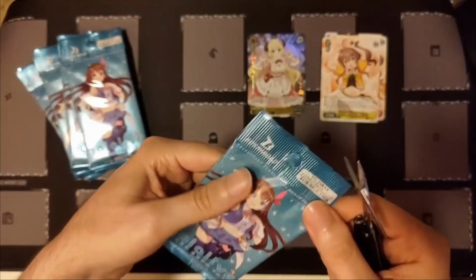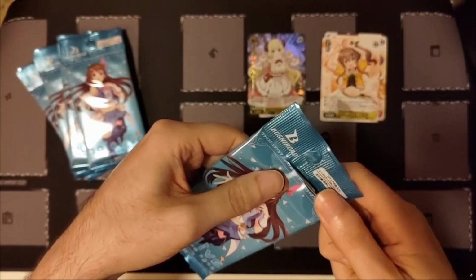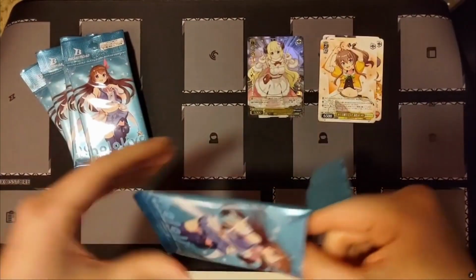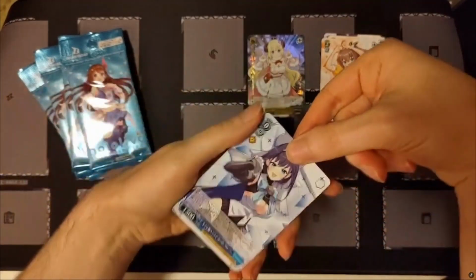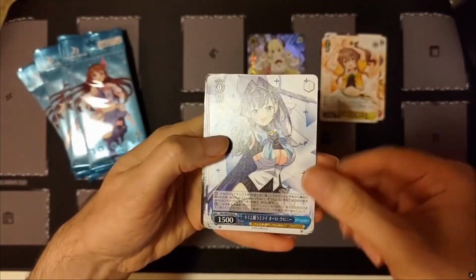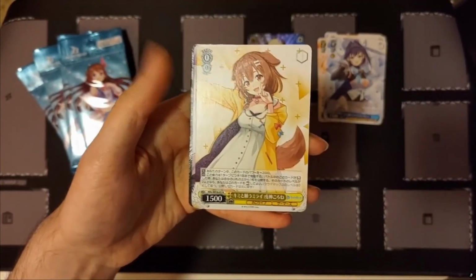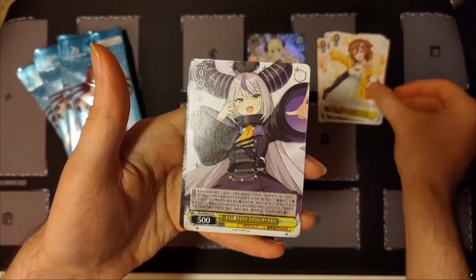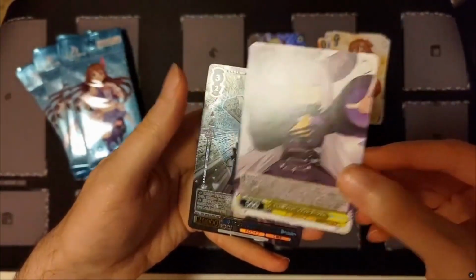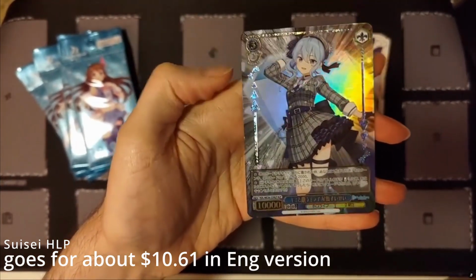I'm gonna have to refresh my memory by looking at my binder to see which ones I don't have HLPs of, but it's been a little bit of time since I opened the first boxes that I've gotten. Oh, well, you mentioned Korone, and well, there she is. Korone's here. Not the best illustration of her, but I'll take it. Korone is always fun. And Laplus. We got an HLP of Glorious Suisei.